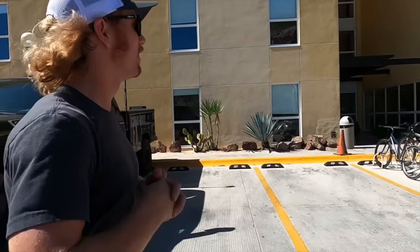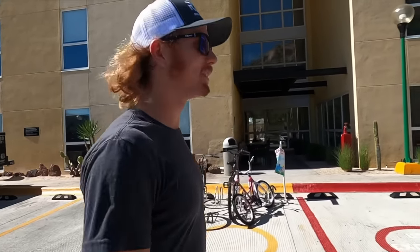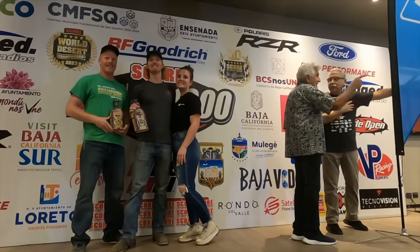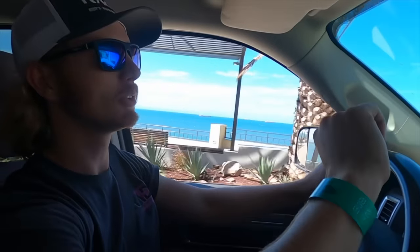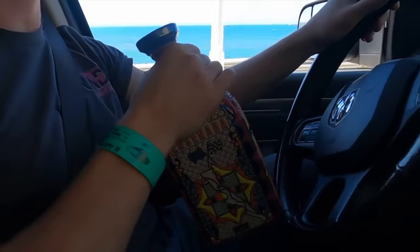This is awesome. This is crazy. Never thought I'd be doing this, and 6 months ago, decided I would. We're registered, it's official. We got the wristbands on. We got the bottles that are not complimentary. We're all set to race.